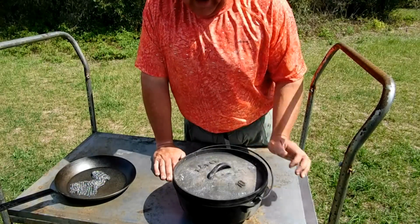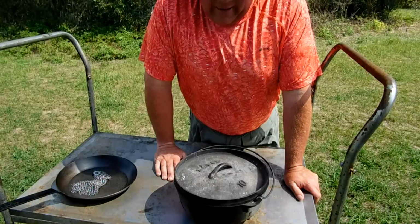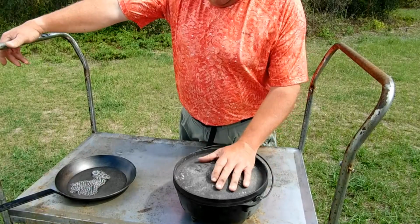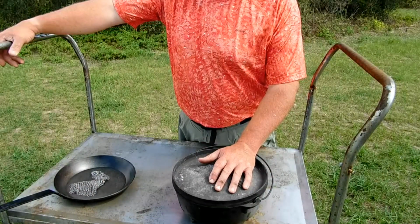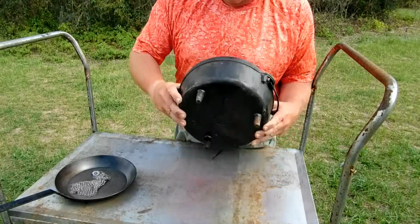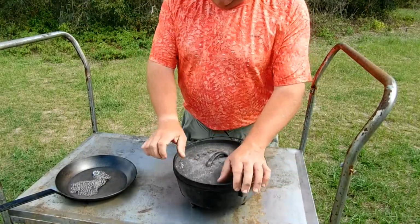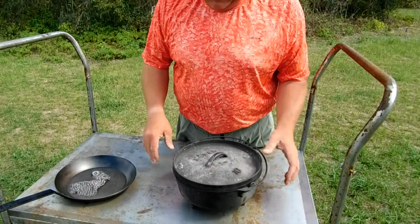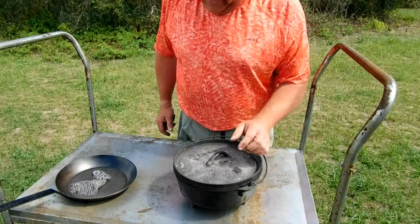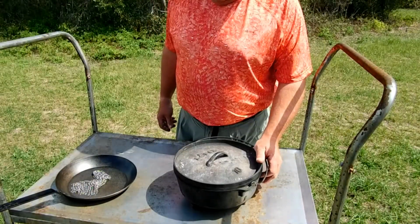I have a smaller one, I think it's an 8-quart, that I tend to use on the canoe trips because it's smaller. It packs easier. The dozer that was in one of my videos got one of these after we made our stew in it. These things are great. You can use these on the stovetop. They do make models without the legs. These legs are designed specifically to sit over coals. You want to cook on top of coals. The lip on the edge, you set coals in here and cook. That way you've got heat coming from two different directions. However, you can use it on a stovetop, and it basically acts just like an oven. Same thing. It's cast iron, so it heats up nicely.